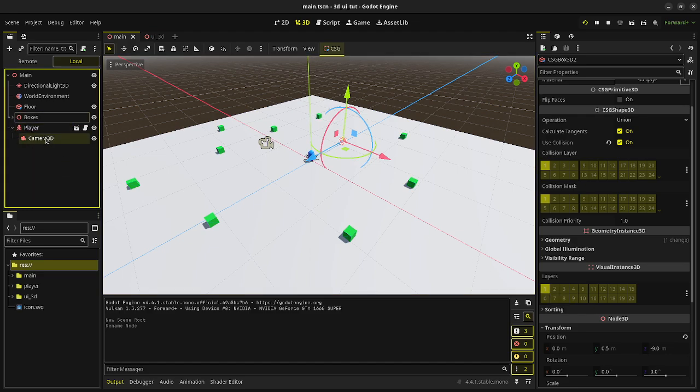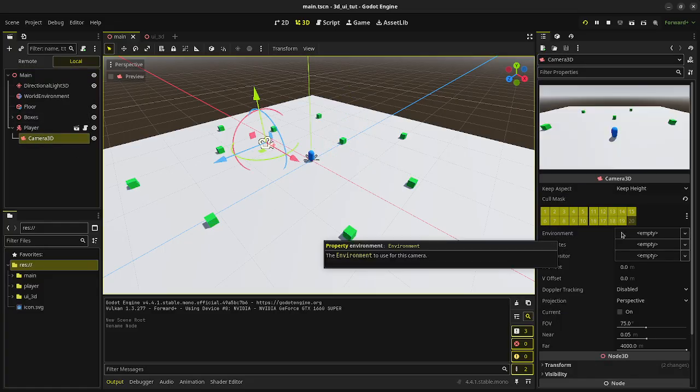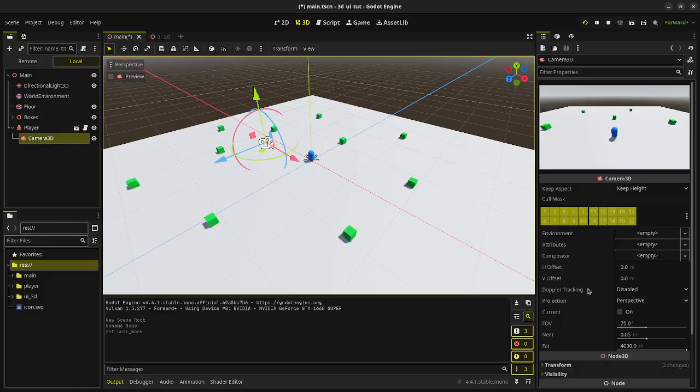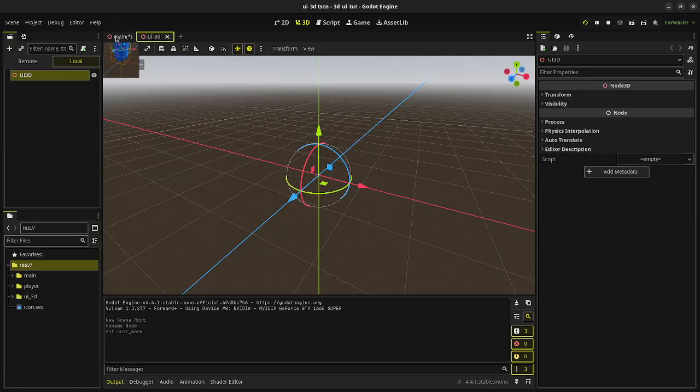And if we look at the camera really quick, when you create a brand new camera, the cull mask is written differently than visual layer, but this cull mask is for visual layers, so it's just like the collision stuff. This camera can see everything on all layers, right? So we're just gonna leave that like that for now. So objects can be on different visual layers.